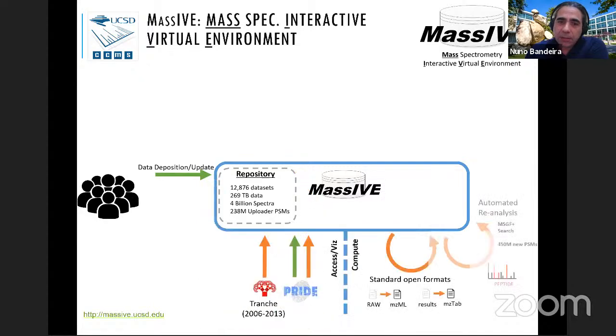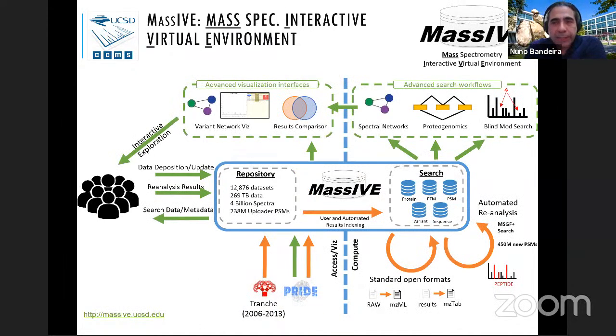So Massive from the beginning was designed to restructure the data and to help it be reanalyzed, to be converted to open formats whenever we can. We try to convert the formats that are submitted by the users into open standard formats that you can then open in other tools and use standard ways to analyze those data. The data can be automatically reanalyzed, and we have done quite a sizable amount of reanalysis, and we'll talk a little bit about it today. And then we want to provide advanced visualization interfaces that you can use to analyze the data without having to download it. You're very welcome to download it if you'd like, but since we're talking about hundreds of terabytes of data, it is preferable if there are ways to help you interact with those large volumes of data without having to download it, because it's just too much to download.